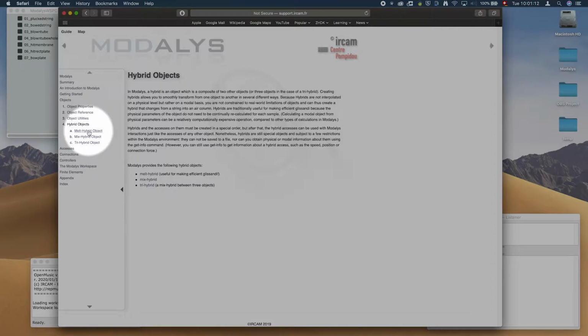Let's say you have a spider silk string and a diamond plate, and you want to mix them together. There is the melt hybrid, where you trigger both, but you have a controller which fades to the other one. So you have basically a model of overtones which is created, and it melts from one to the other.